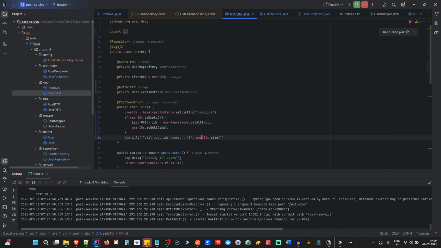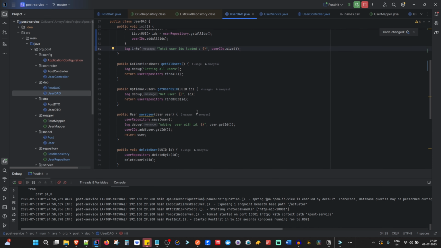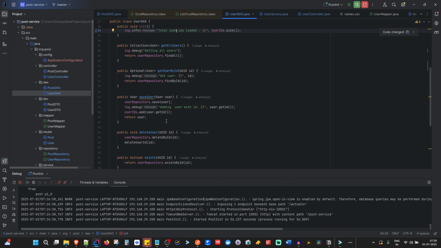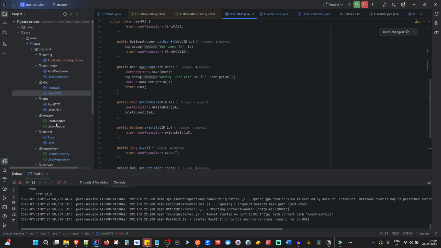And this will be user IDs. And yeah, this should get the user ID required, and go to user service.